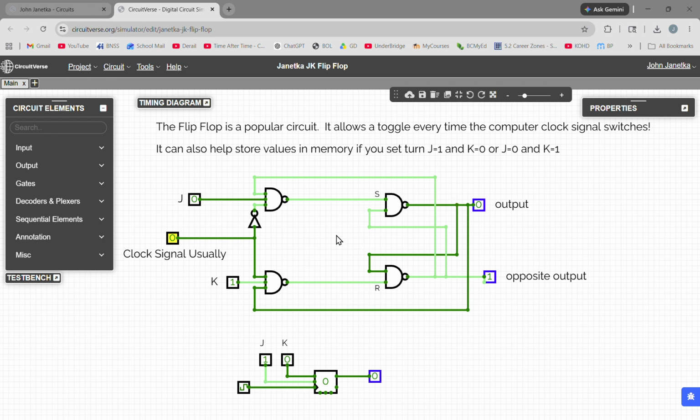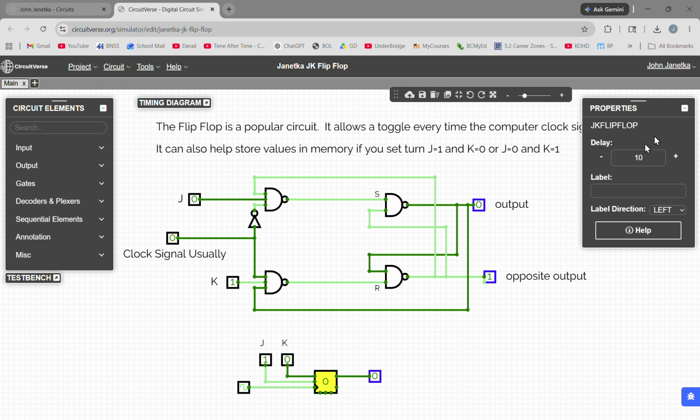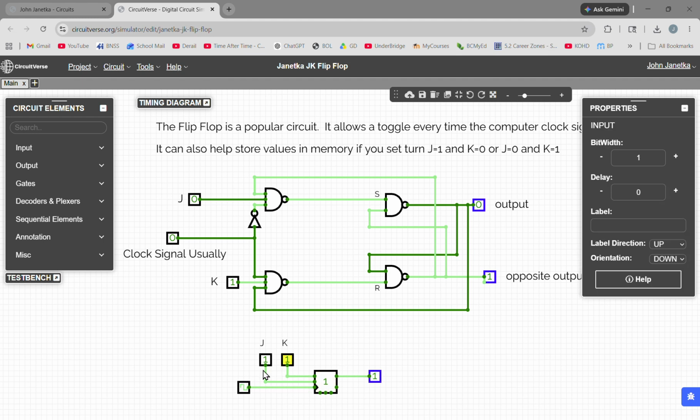Now what's neat about a flip-flop circuit is they give it its own piece. Here's the piece down here. You can see here properties, JK flip-flop. And you can see here when I put both of them on, the J and the K are the two inputs. I put an auto signal here that just clicks, instead of me clicking, it just clicks on its own. It's a clock. And you can see how the output value just toggles. And we're going to see what this can be used for in a minute from now.